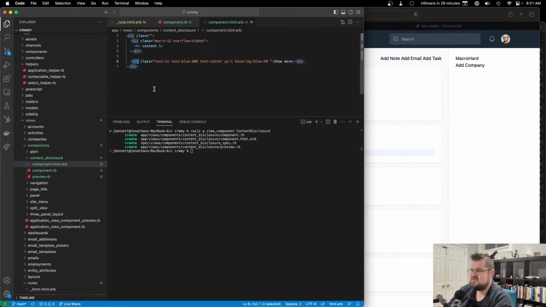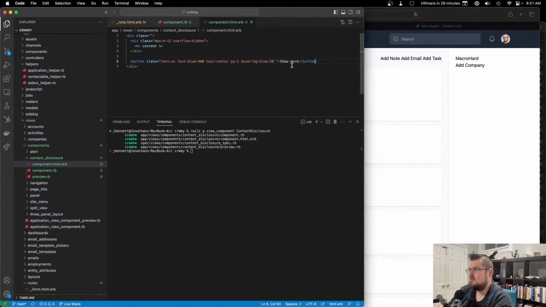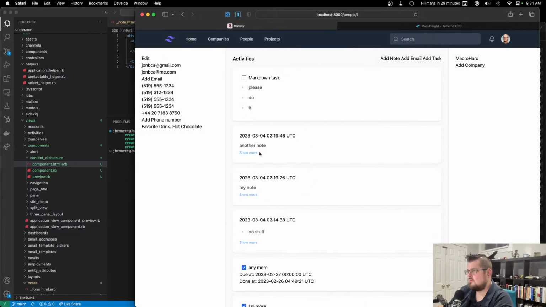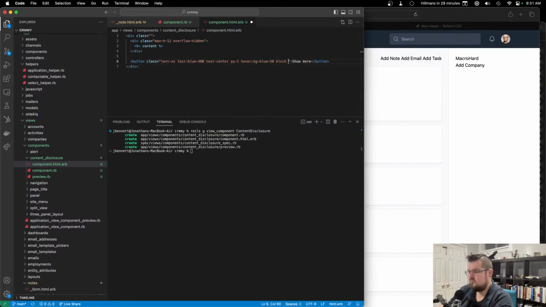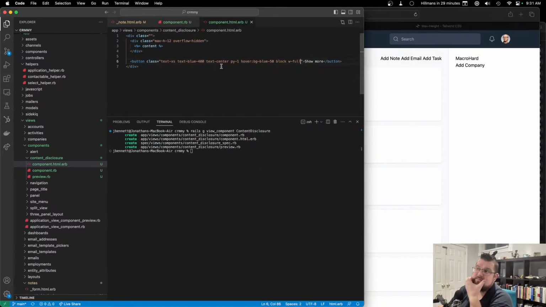And actually, let's change that into a button. Cool. All right. So that gives us our basic structure.